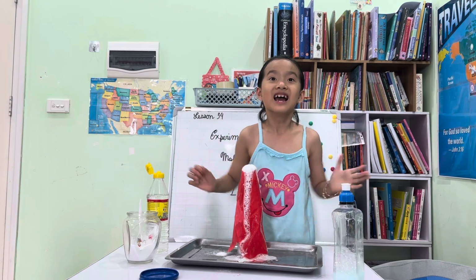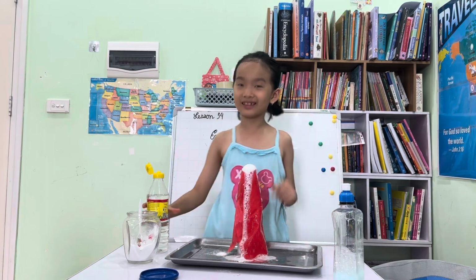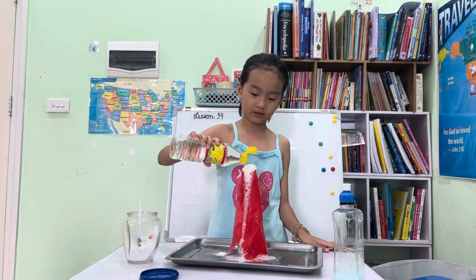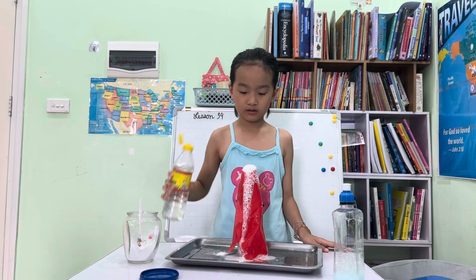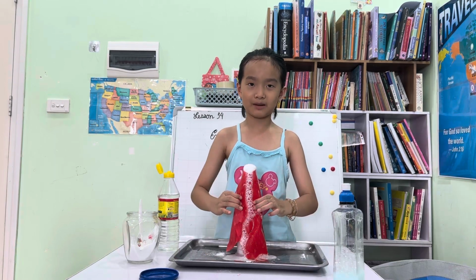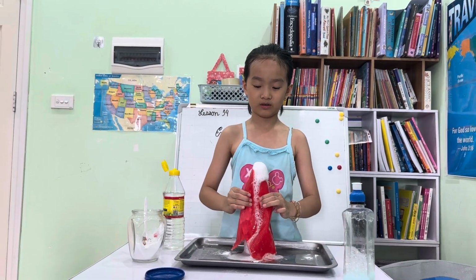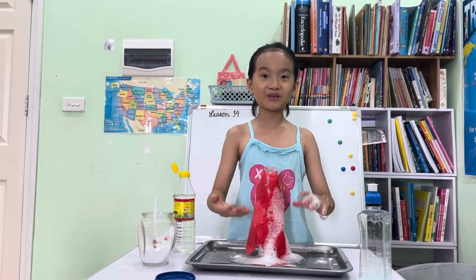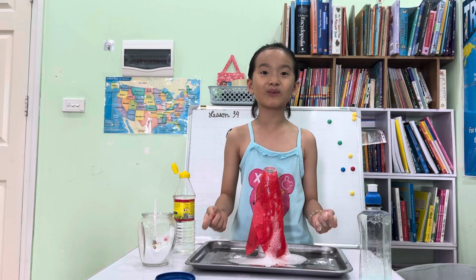Isn't it amazing? Do you want to see more? All right, if we put more white vinegar in. Can you see? So it is really amazing. If I tip it up like this, I think it will burst more. Whoa, how beautiful! So, did you have fun in our experiment for today?